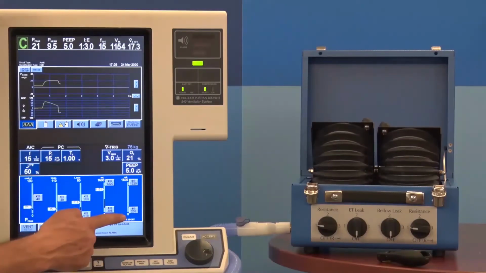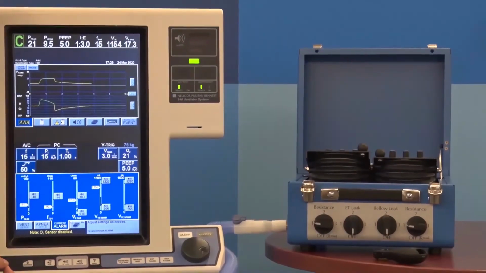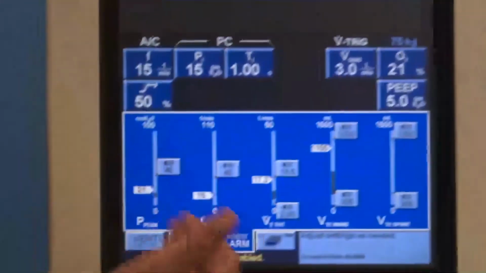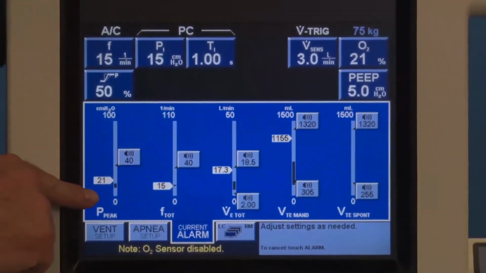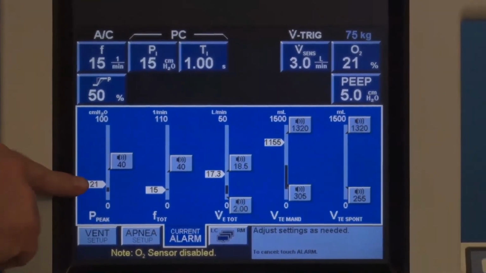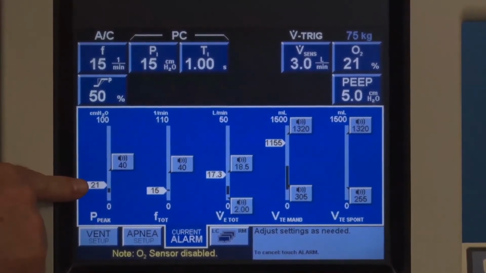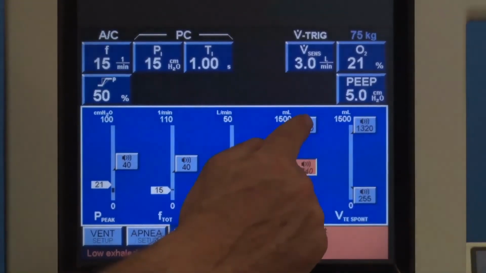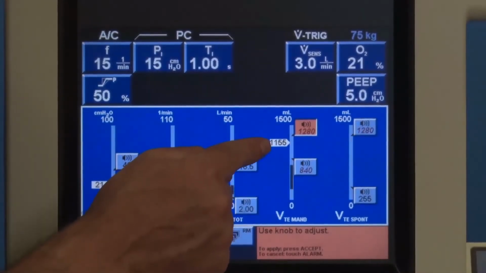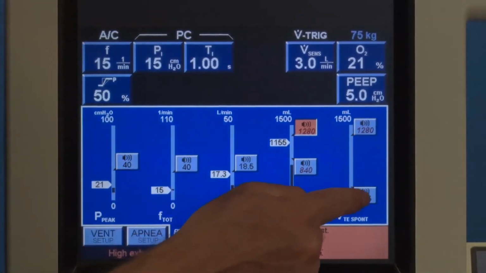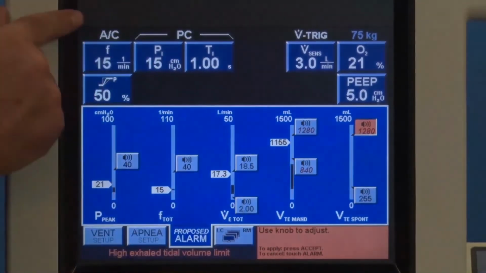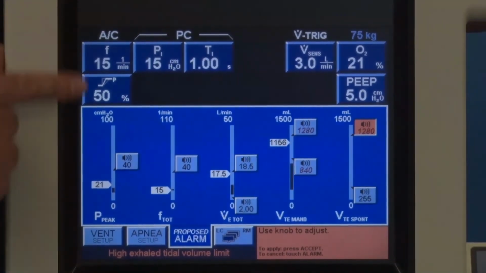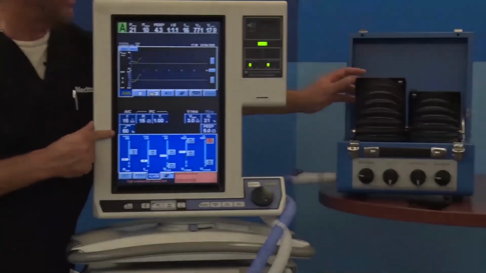The alarms are all similar. The VC Plus alarms that we mentioned earlier are not present. This is a fixed pressure mode, so I'm not worried about a low pressure here. It's not going to move or bounce around like VC Plus does. You do still have low and high tidal volumes to bracket your mandatory breath. You have them for the spontaneous breath, but we're in AC, so the spontaneous breaths are going to be assisted or more of the same control breath. That made sense?